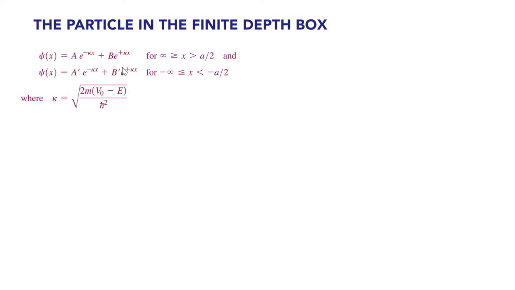And here the kappa is given by this kind of quantity. So what are the parameters in this expression? Kappa is an exponential factor which actually depends on V0 and E. That means the particle energy E, the constant potential at the barrier, that is V0, m is the mass of the particle, and this is the constant h bar. So depending on that, kappa is defined.